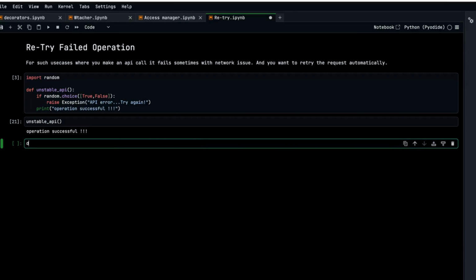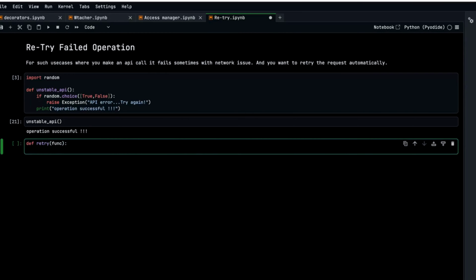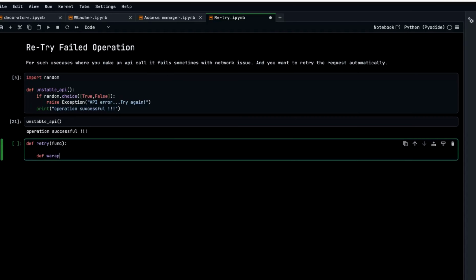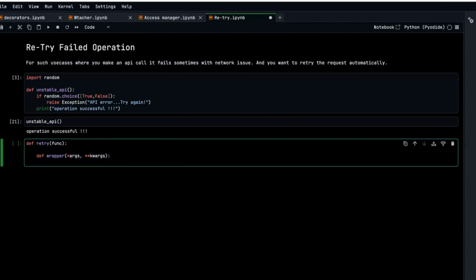So let's create our decorator now. Def retry, that will take original function as input. We'll create a wrapper and then args, kwargs, and we have to execute this function some given number of times.